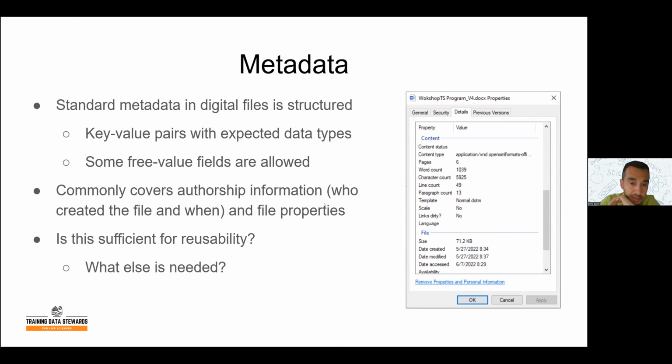Now, can I ask a question, please? Yes. Just here, in saying that this is structured data in this case, if you have some fields that have the name and we also have some free value fields, shouldn't this be structured as we saw before, since it has the name, for example, for content type, pages, word count? So what I mean with structure is that the thing as a whole is structured.